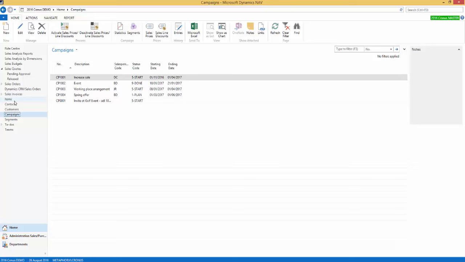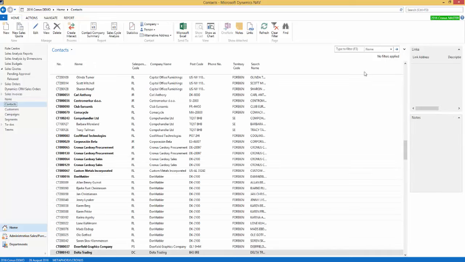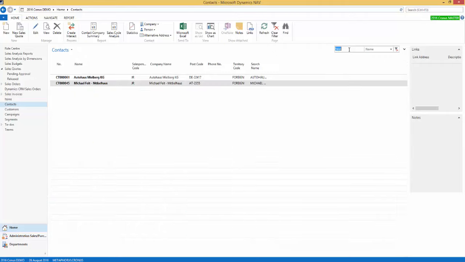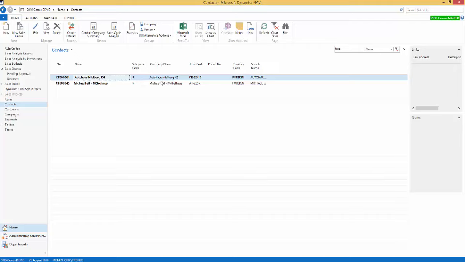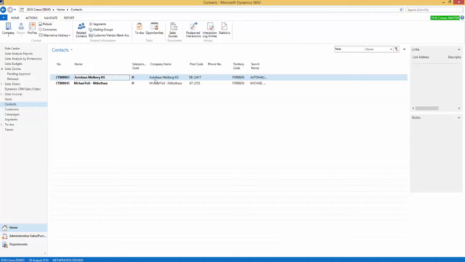I will come back to my contacts, and one of those contacts was house something or the other. There we go. So that was one of the contacts on my segment. I can go to navigate and interactions, interaction log entries.